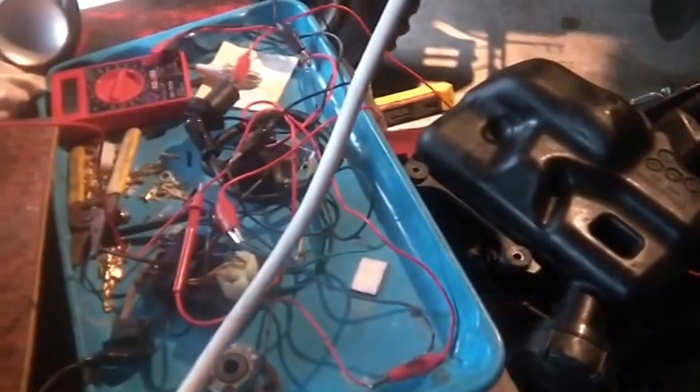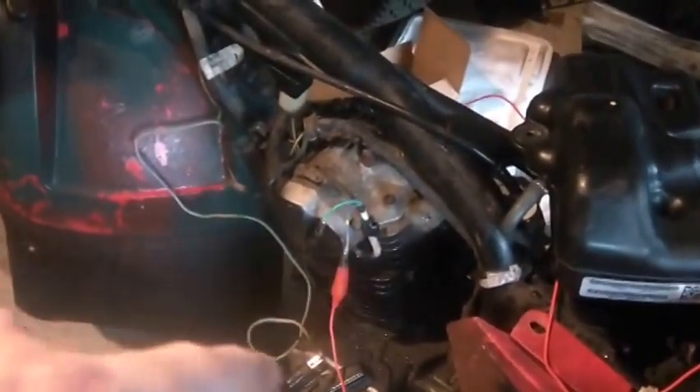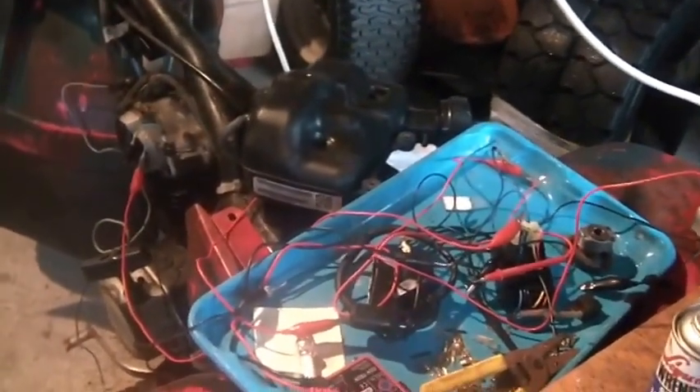The next concept is to set it up so that it either neatly hangs off the handlebars if I'm just using it for testing, or to set it up so I can actually squeeze it into this area here. From a conceptual point of view for this bike, it's not revving up because of the spark advance issue. I have an advance built into this thing, plus underneath I have one of these that also advances — so I'm double-advanced. That's why it won't wind up; it comes up to a certain RPM then the advance gets too far out front and she cuts off.